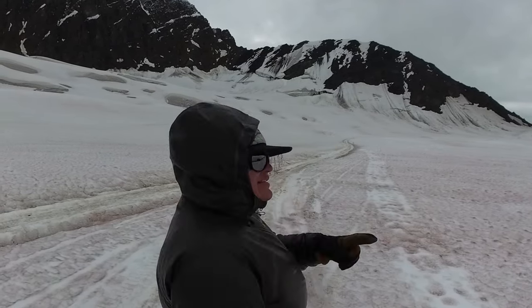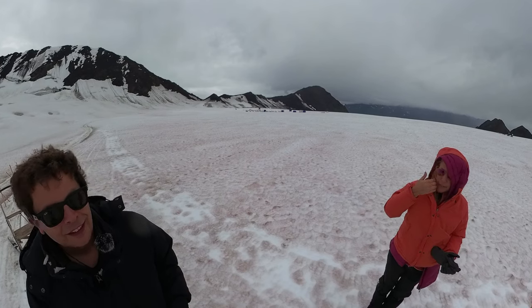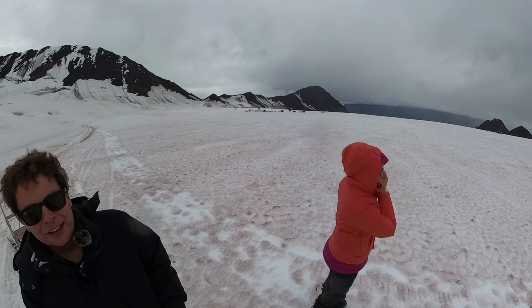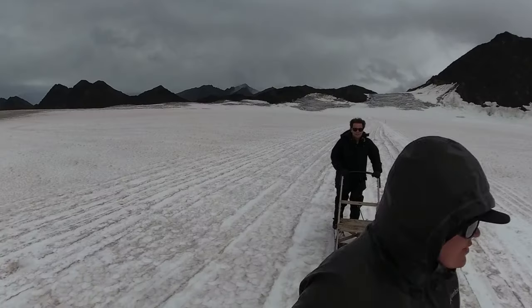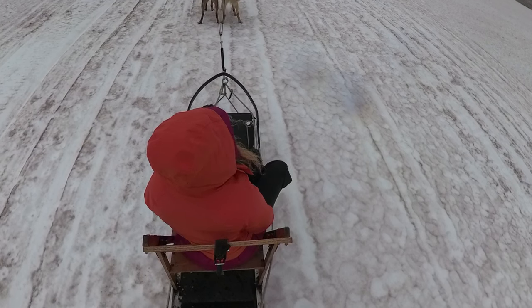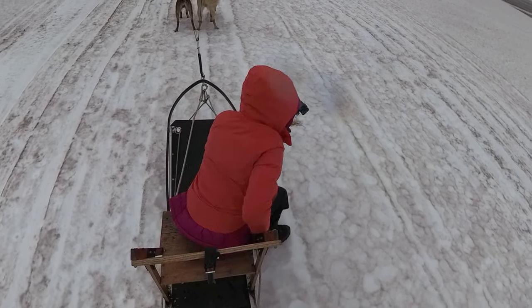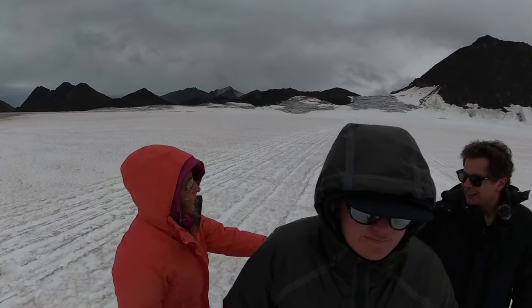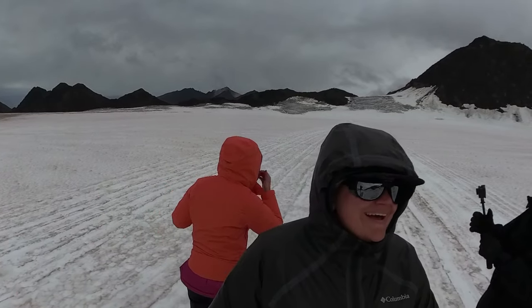We can take a break here anyway. How is it going back there? It's going good. They could totally drive until I crashed. We were young dogs in the back trying to eat. Lori's going to give driving a shot. Are you going to try? Yeah, I'll try. All right. Give me the camera. It's a little tricky. I just didn't want to be the one to crash us.